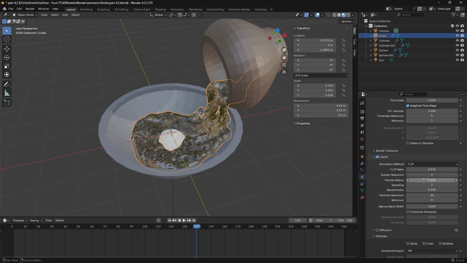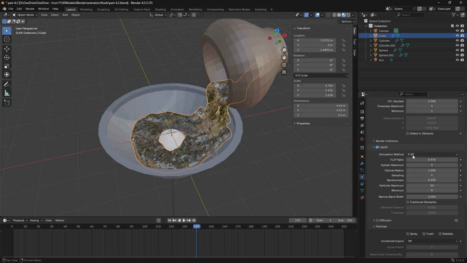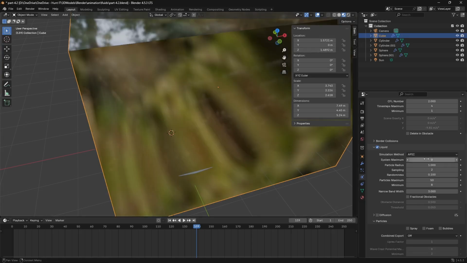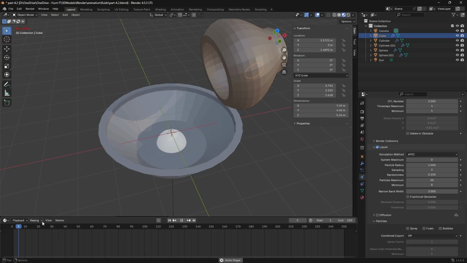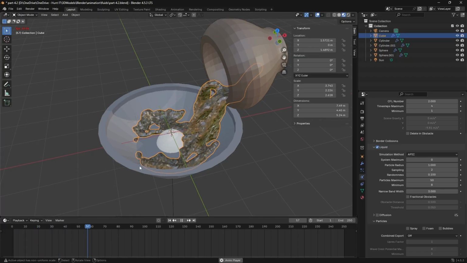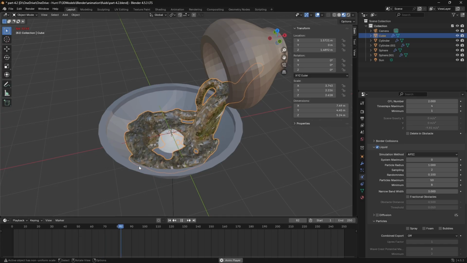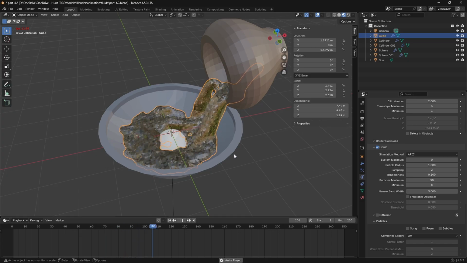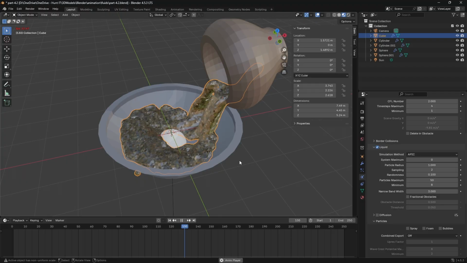Okay, so heading down here, we can actually pick up different types of simulation methods. So we've got our flip method. It creates a very splashy type of water, as it says there, whereas this one is more energetic and stable. Now, if I load that up and show you the difference, you can see here we get a different kind of water flow. It's just a little bit different, but it helps looking at different approaches to water.